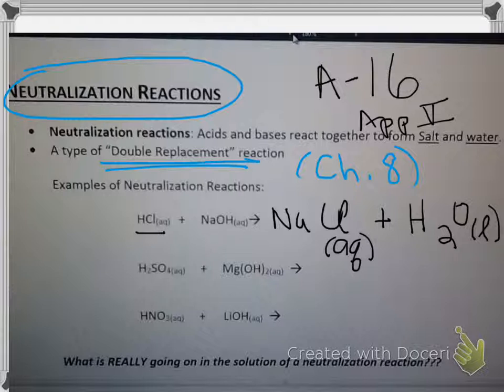So let's look at what we've done here. We started out with hydrochloric acid, that was our acid, and then we reacted it with, so a strong acid, we reacted it with sodium hydroxide, which is a strong base. We formed sodium chloride, which doesn't have a hydroxide, it's not ammonia, and it's not an acid because it doesn't have a hydrogen ion in it. Sodium chloride is an ionic compound that's soluble in water. It's a soluble salt. We formed the salt, and plus we formed water.